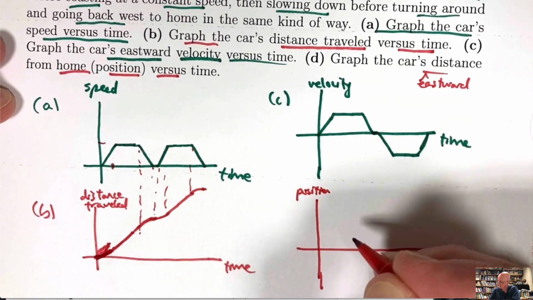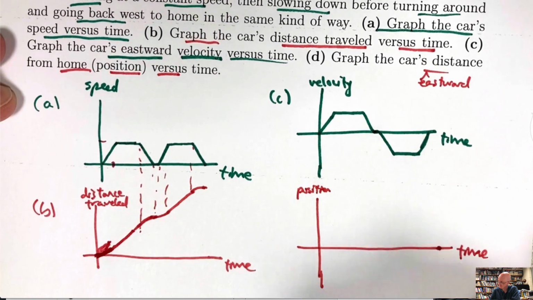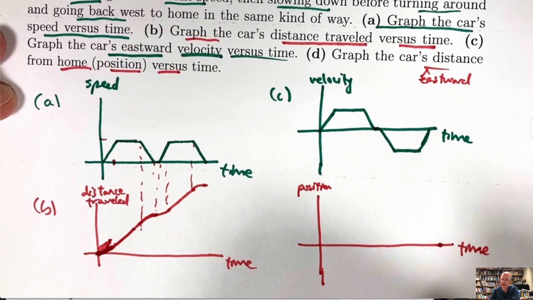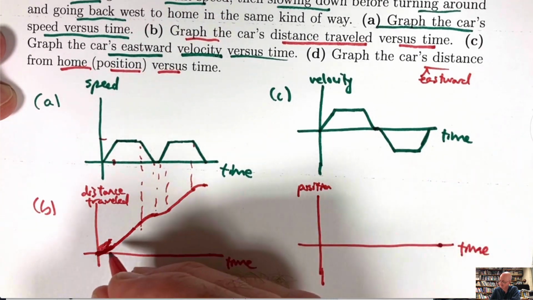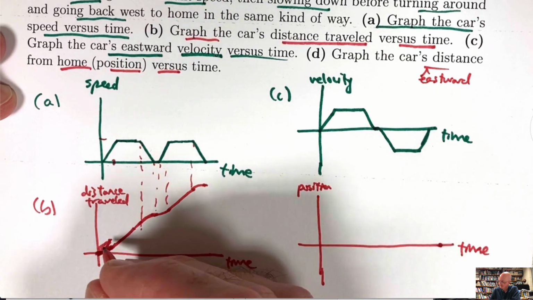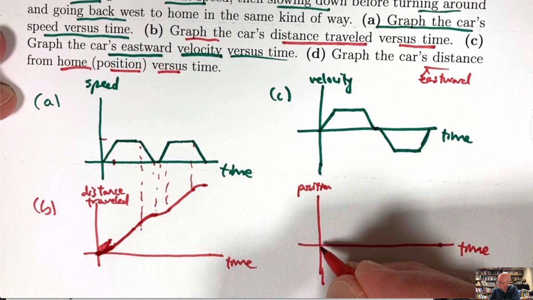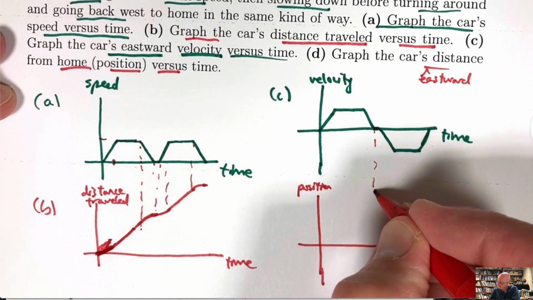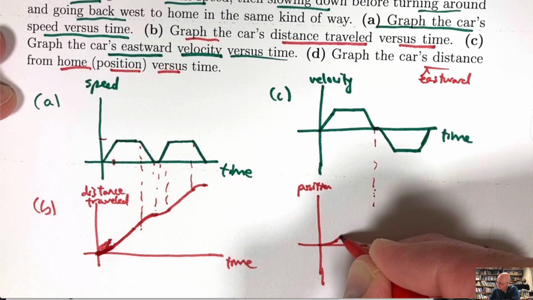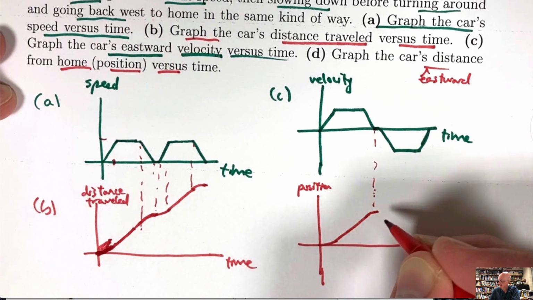You could call it an eastward position. I'll just use the word position. I drew it as if it could be positive or negative. I didn't have to do that. Actually, it is going to stay positive the entire time. When the car is traveling to the east, the graph of the position is going to be the same as the graph of the distance traveled. So during this part from here to here, concave up at first, then straight, then concave down, the graph is the same.